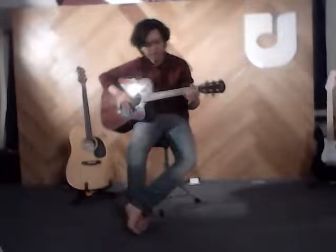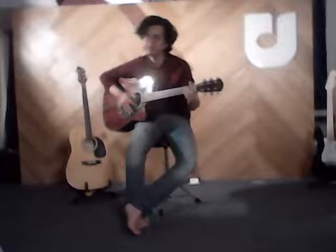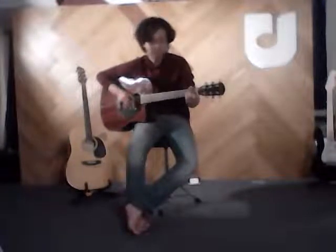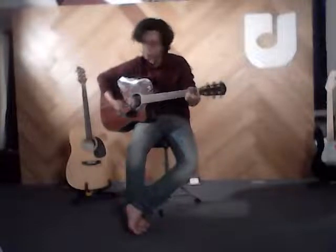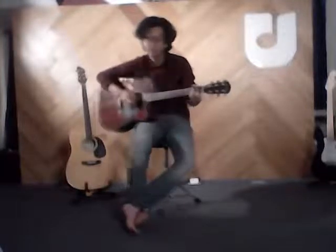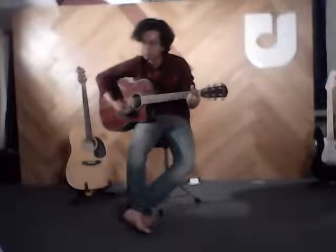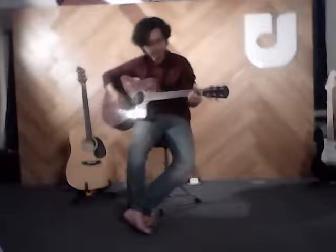So A minor you can play by keeping your index finger, your first finger, on the first fret of the second string or the B string. Then your ring finger on the third string, second fret or G string, and your middle finger on the fourth string, second fret. Now this one you have to play from the fifth string. The fifth string is open and the first string is open as well. So that's how the chord sounds. This is A minor, right?